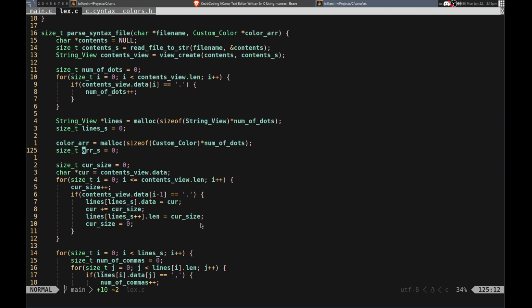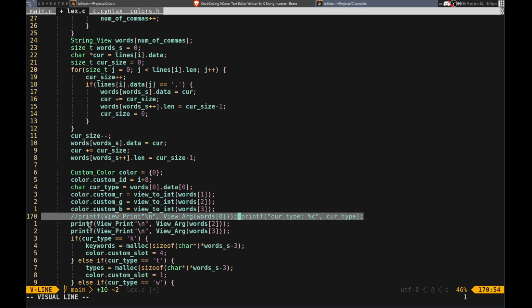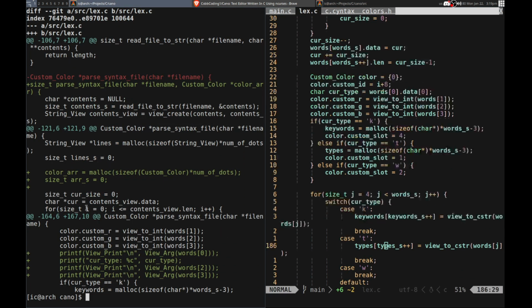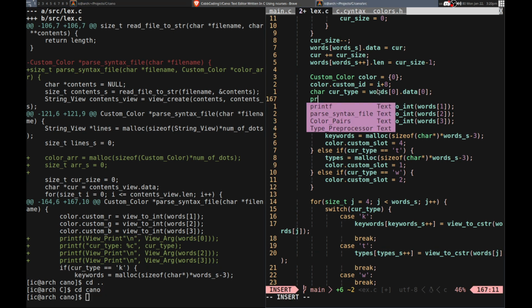So what if I don't run, what if I print current type? Well, no, the print type's not going to change, so let me get rid of some of this stuff. Alright, let me try to print the current type once again.